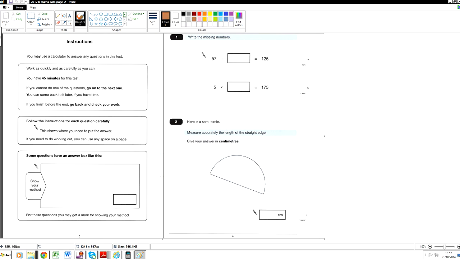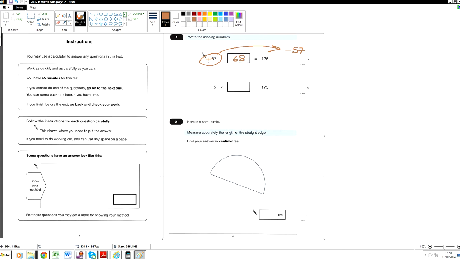So if it says 57 add something equals 125, you take away the number. Excellent. Well done, Mushal. And if you look at the board, now 57 is plus. Why is it plus? Is it plus because it's plus here? No. It's plus because it's positive in its own right. The number 57 is a positive number. So the opposite of plusing 57 is take away 57. So now, to work out this number here, 125 take away 57 should give us an answer of 68. So we can write over here 68 for one nice beautiful answer.